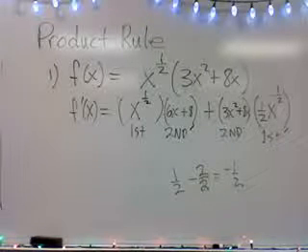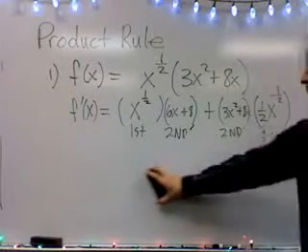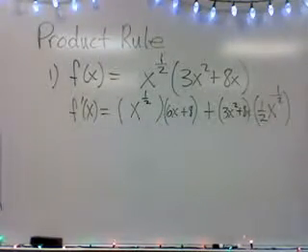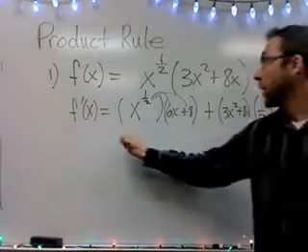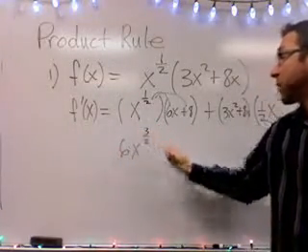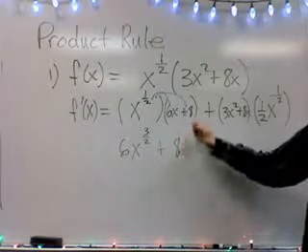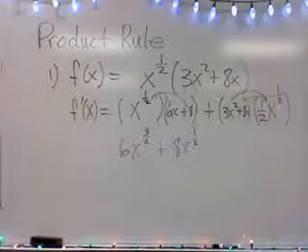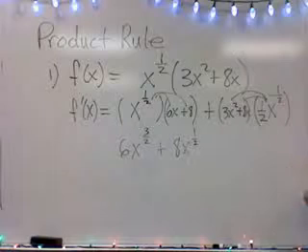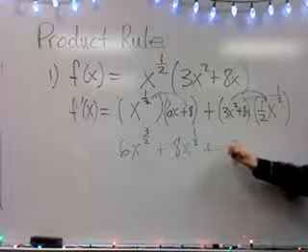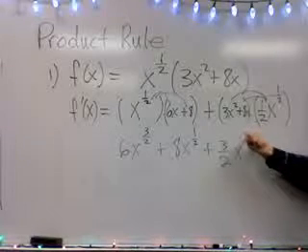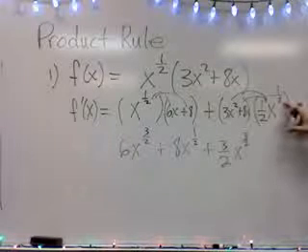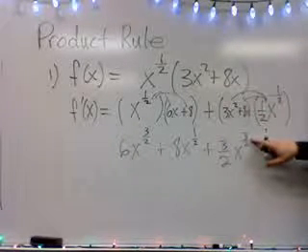Now from here, I'm expecting my students to clean it up a little bit. So from here, we're just going to use some algebra to simplify what's left behind. We're going to add the exponents when we distribute this through, giving us 6x to the 3/2 power plus 8x to the half power. When you distribute this 1/2 x to the -1/2 power into the parentheses, you'll get positive 3/2 x to the 3/2 power, because 1 and 1/2 and -1/2 add up to 1/2, which is 3/2.